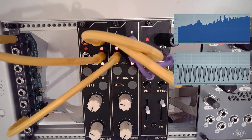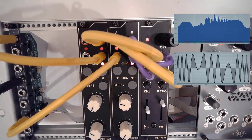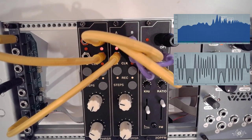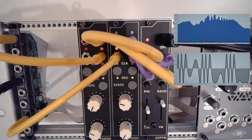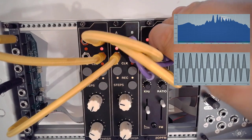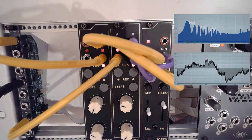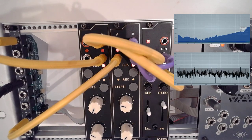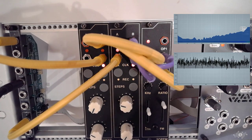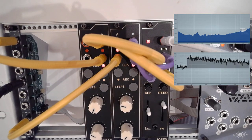So I'm going to grab this into the proc. There you go. Let's grab this one. I'm just going to disconnect this for now. Here we go. And I'm just going to create a quick patch here, combining all three of these.